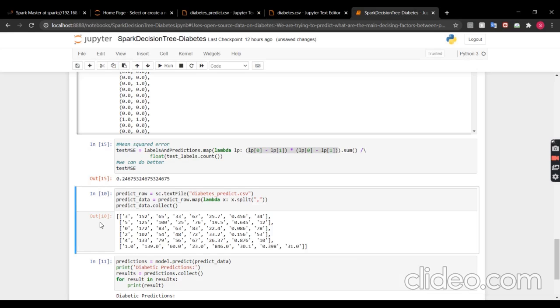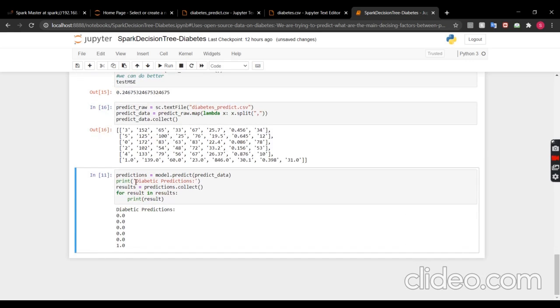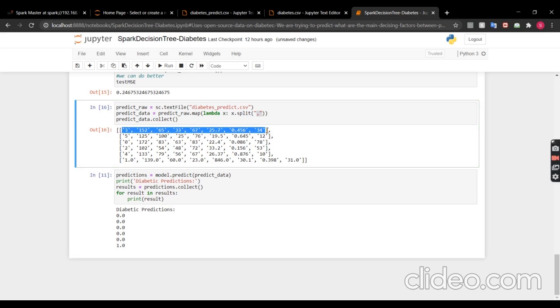I'm just going to collect that data, and this is where I'm making the prediction. So this was me optimizing the data to be fed into my model, splitting it by commas and making sure that it is converted into a list so my decision tree can ingest it and give me a prediction.